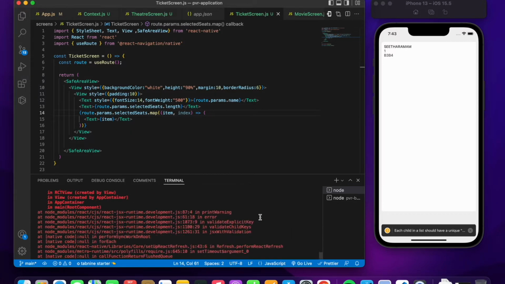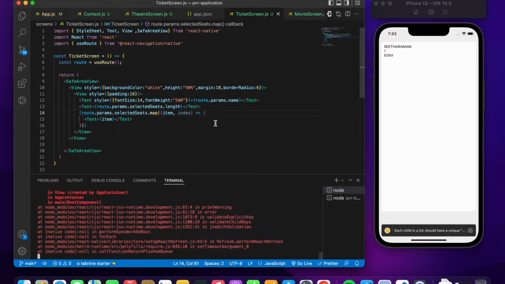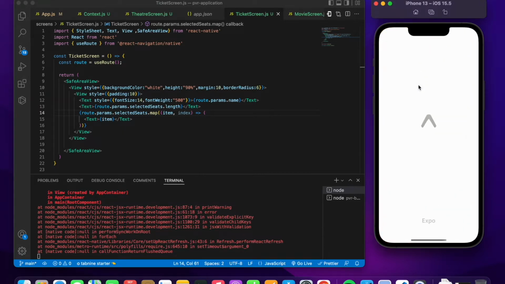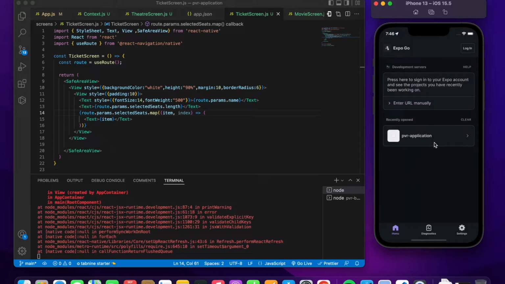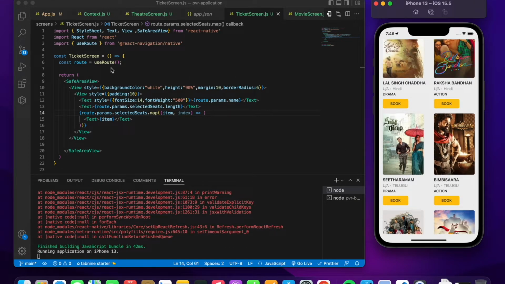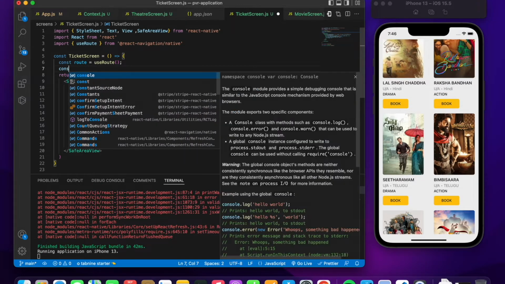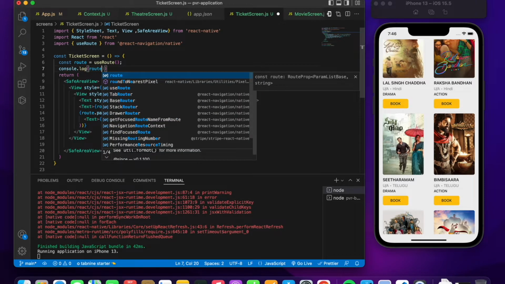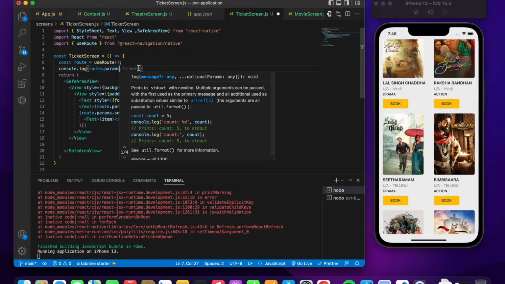So let's see what is happening. Okay, so let's give this another try and then check what's happening. Hopefully it should work. For some reason it's not showing the exact number of seats. So let's give another try, and let's also console.log our root.params, right?